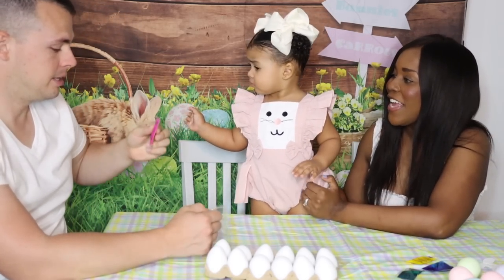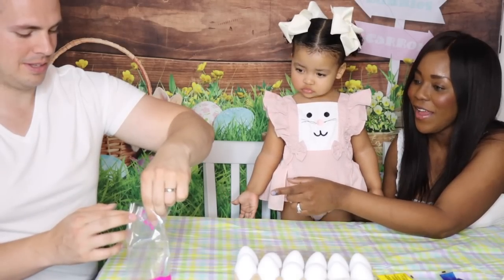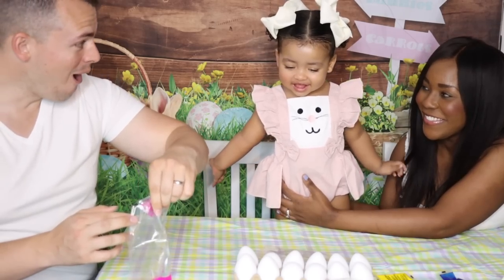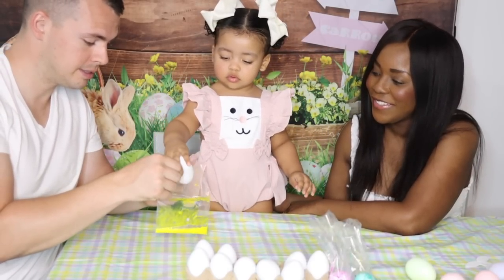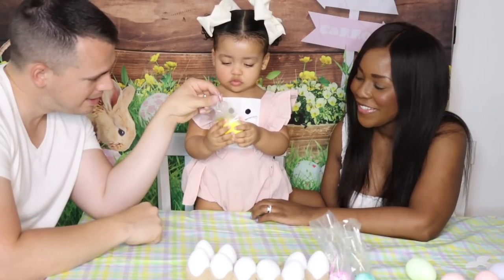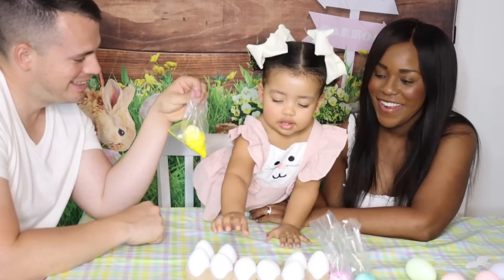Ava, Daddy has to open it so he can make the dye bag. Oh, look, baby. Daddy's doing pink now. How pretty! Alright, put it in. Thank you. Alright, baby, yeah. Okay. Eggs. Eggs. Alright.